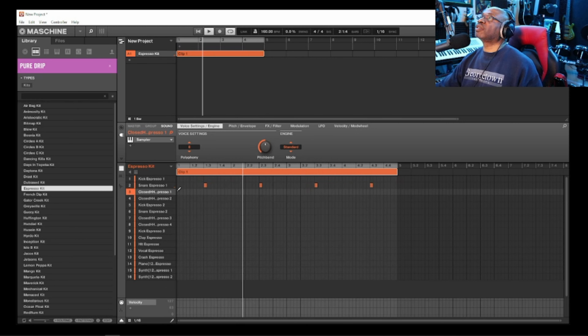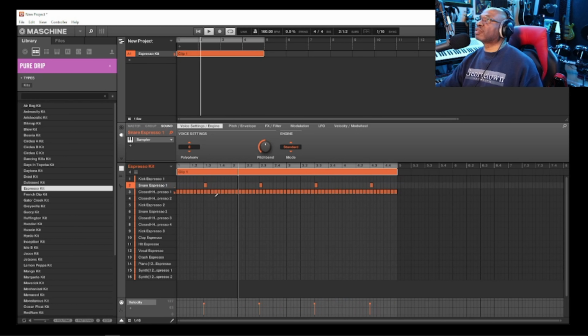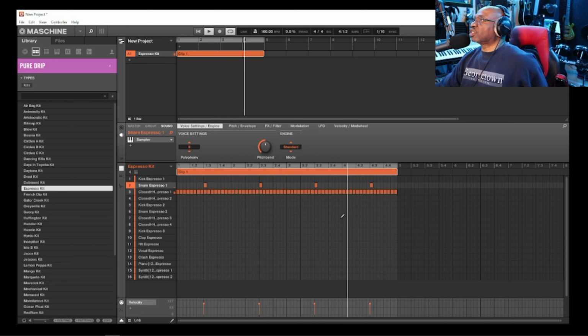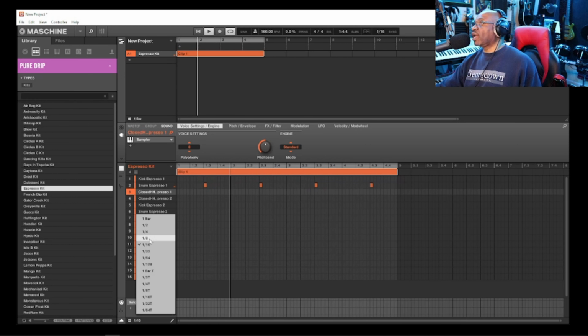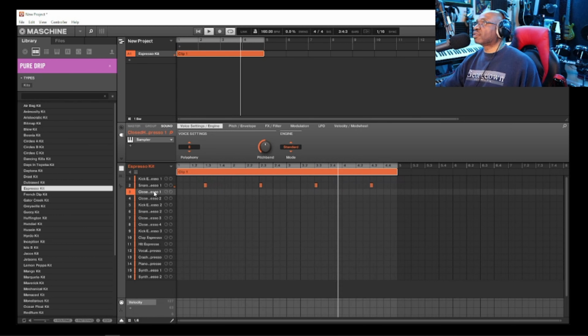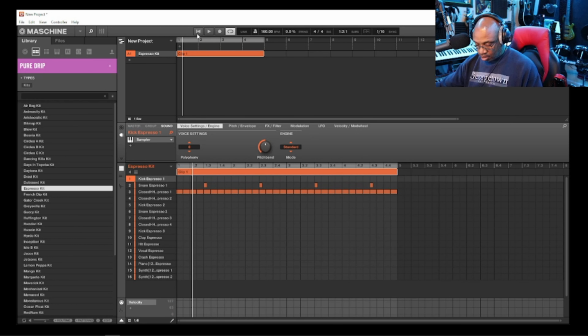Pencil it in. And see, maybe I don't want it right there, so I'll erase it same way I penciled it in. And I'm gonna change the measurement to 1/8, and then draw it in. Baby, yeah. 1, 2, 3, 4.